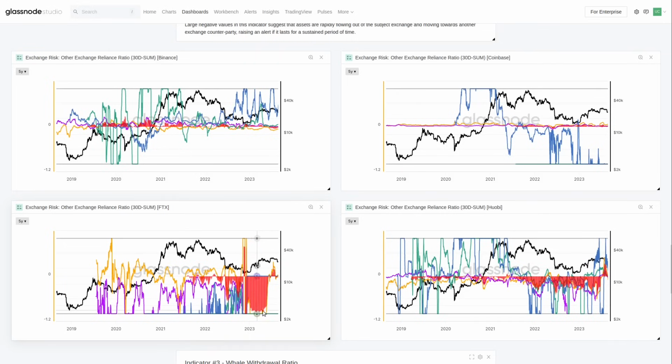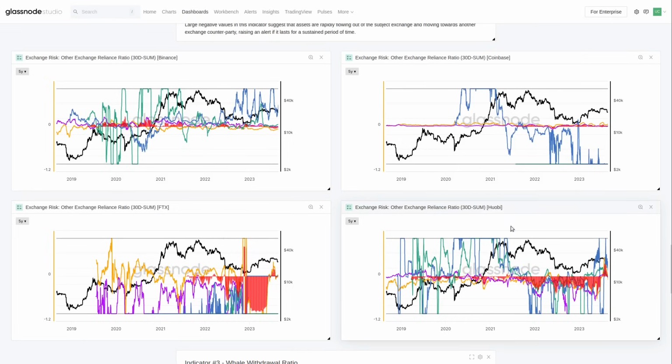Now, for FTX, we have this very, very angry looking red zone. This is because lots and lots of coins, and you can see this really started up when 3 Arrows blew up back in June 2022. Almost all assets started flowing out and in the wrong direction. So in many ways, this is essentially telling us that there were warning signs as far back as June, which is really when most analysts would say that FTX probably actually blew up, or Alameda blew up, and it was just a very painful process till the final unwind.